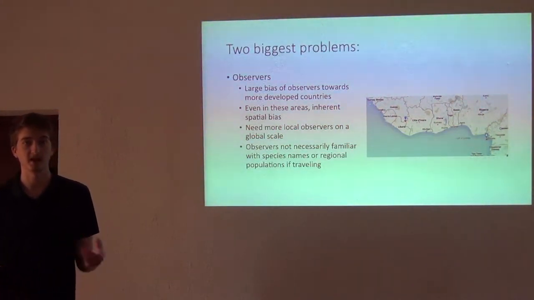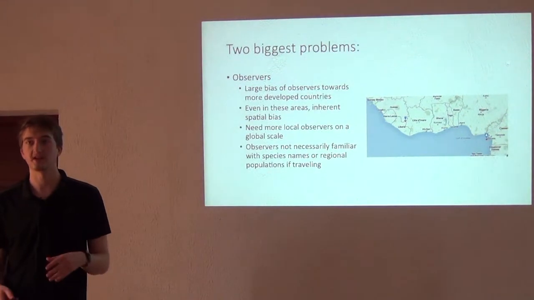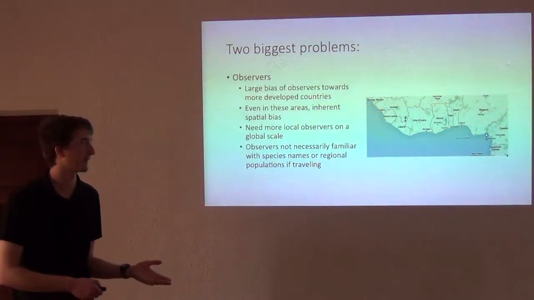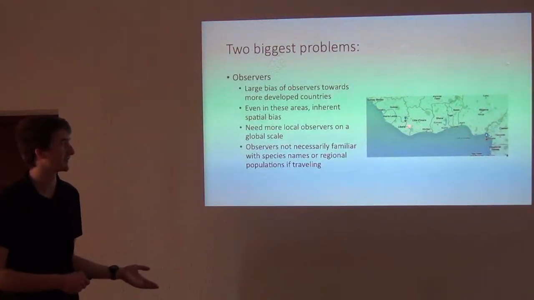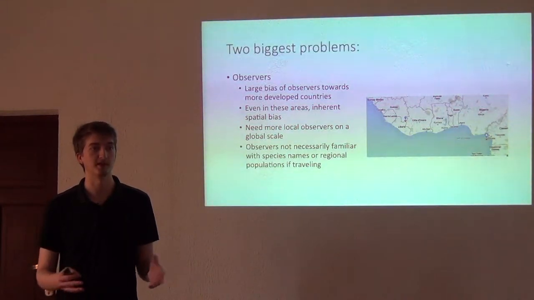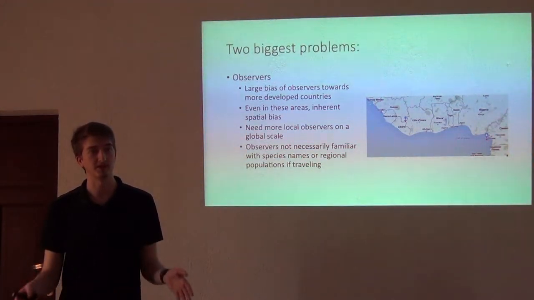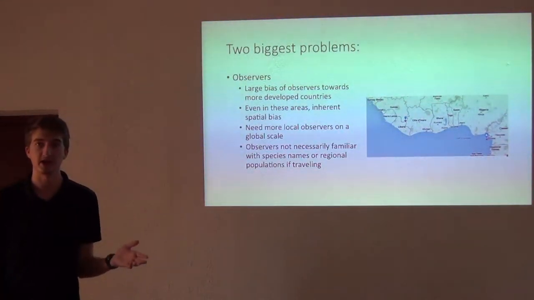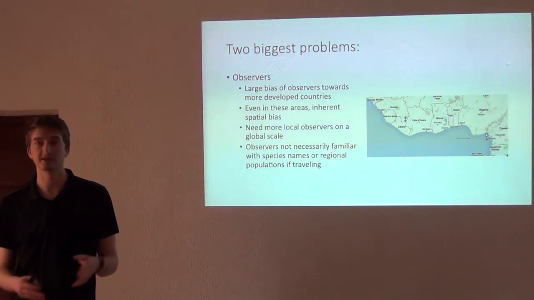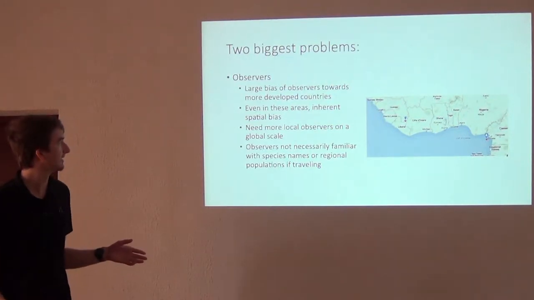So as I said, if you're using observation-based data, not all these observers are necessarily going to be research scientists. So you have to find a way to standardize the data and also to make sure that people are correct about their observations. So this map that I have here is an example. This is a species of bird that is endemic to Bioko Island. And as you can see, there is an observation record of it from Upper Guinea. So this is actually a taxonomic issue where the person did not know that the species had been split into more than one species. So they reported the one that they thought they had seen without researching it any further. So they are not incorrect, but they misunderstood what the distribution and the status of the taxonomy was for the species. So you have to have ways to mitigate this and to get around this and to also make sure that the data is correctly sorted after it has been collected.